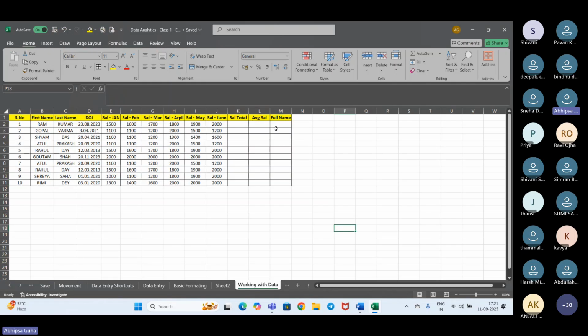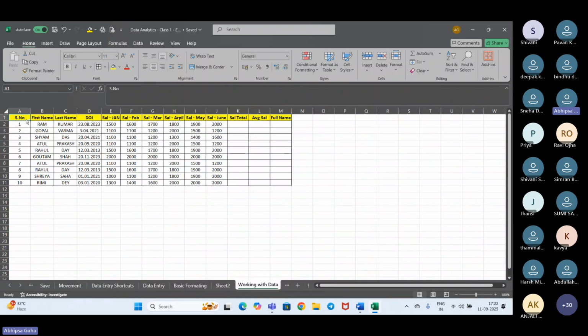See, all of the data has its specific borders for each value, right? So now I just need to thicken the outer border so that it specifies that this is my Excel file or this is the table with which I am working.